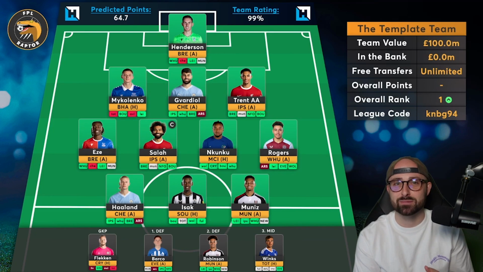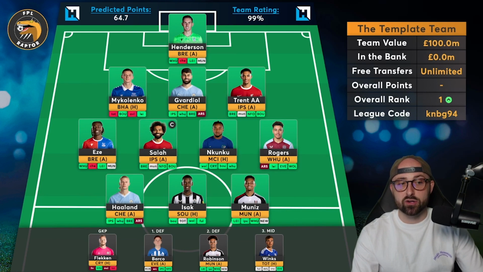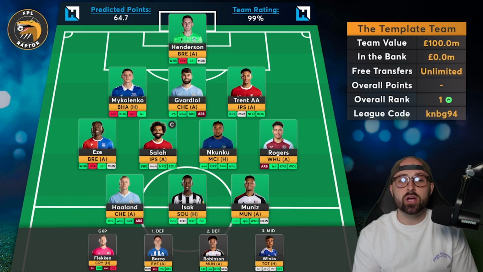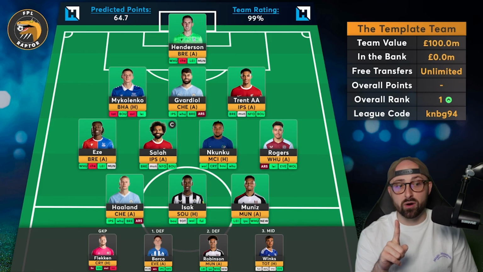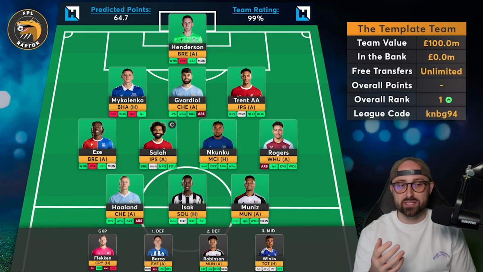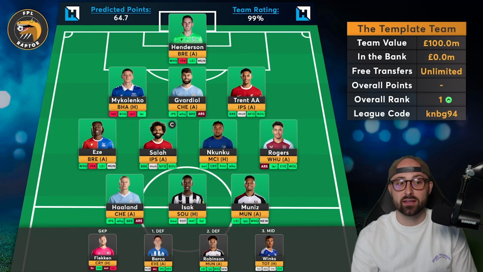But definitely the popular captain was Salah. Then you've got Haaland. So you can see this is a Haaland and Salah draft, which is why I have Rodgers in there and why I can't squeeze someone like Son or Saka in there, because this is a Haaland and Salah draft, but it's an incredibly strong one. And I can understand more and more why people are doing this, because if you go for something like this, strong defense, strong midfield bar one spot, strong attack, bench cover. Like, where is this team lacking? Well, I'll tell you in a second, but I understand the thought process. I'm not really sacrificing that much there. So I really do like the Haaland and Salah drafts more and more.